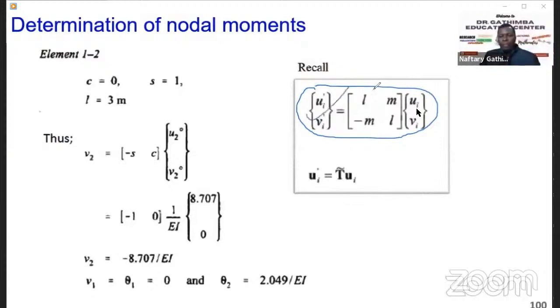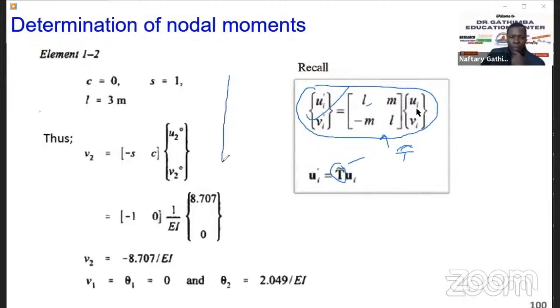We first transformed one node, and this is the equation we obtained. We said for a single node, we can transform the component from local to global coordinate system using this transformation matrix. But this transformation matrix was only for a single node. That's why we used the tilde symbol here, and it was as shown here, so that you can be able to extract for any component you want.